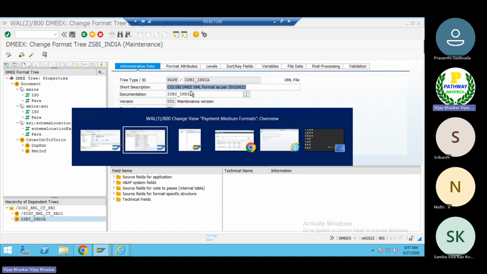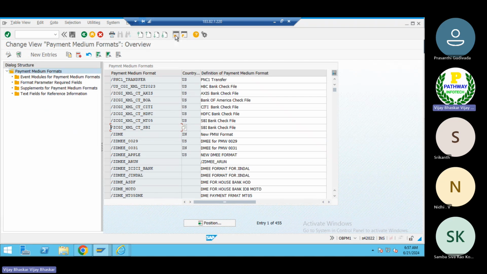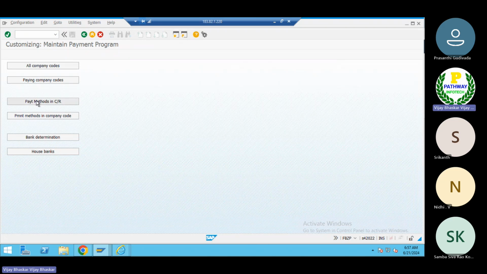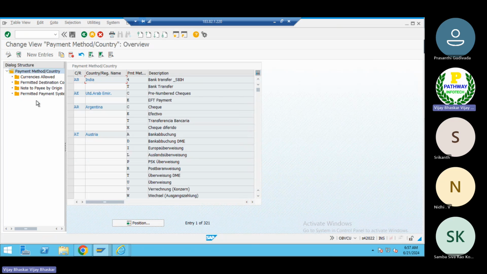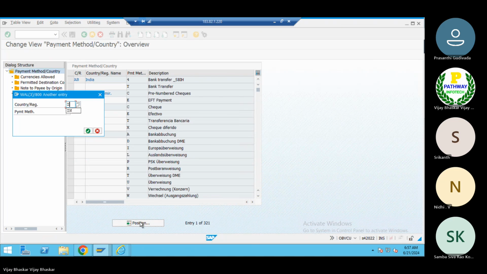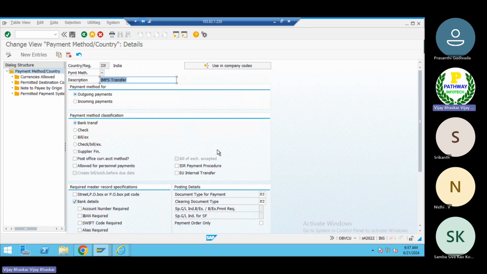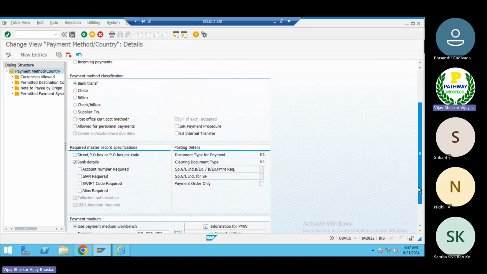If you go and see in transaction code FBZP, to assign the DME tree here, country India, what we have defined, IMPS transfer, right? Yesterday what I defined.